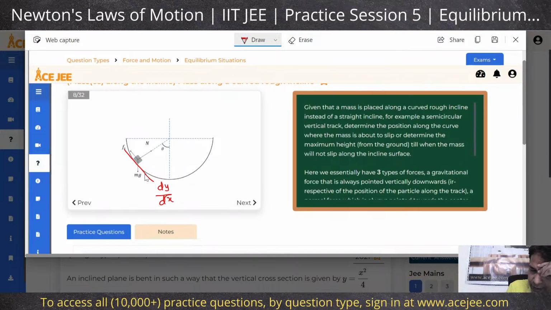dy by dx at, let's say this is x, or let me just draw the x here. Let's say this is x, this is y. Then for any given x, you first find dy by dx, or given the y is equals to some function of x, you first find dy by dx, and then you substitute that value of x.